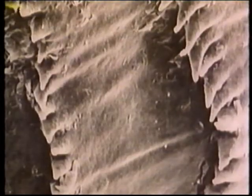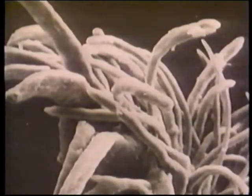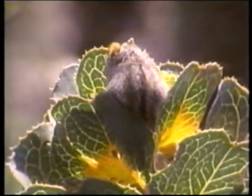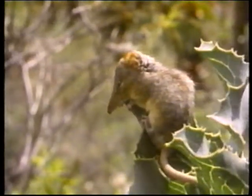Now this is a very close view of the teeth of the palate combs. It's a complex structure in a tiny area and stamps the honey possum as unique in the world. Despite being restricted to particular habitat areas because of specialized diet requirements, the honey possums appear to be a flourishing and healthy species.